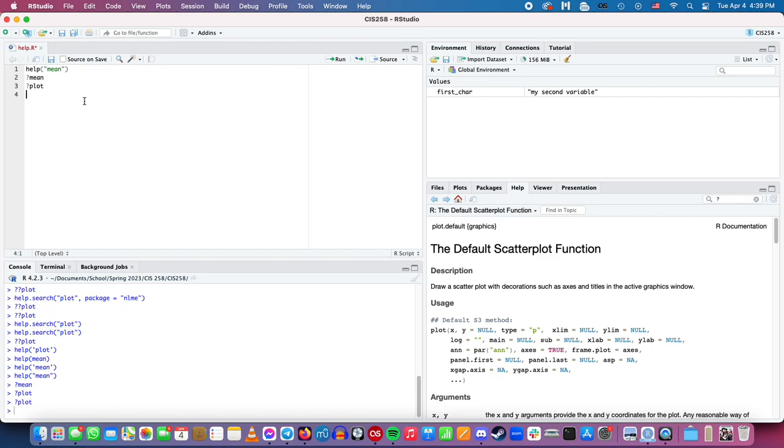And really I can search for anything at all, right? You won't get anything if it's wrong: no documentation for dog in the specified packages and libraries, but if it were there, it would come up. This is just to show you down here what happens if you search for something that doesn't exist, and you're thinking, wait, why is nothing appearing over here in our help panel? Well, that's why. But anyway, I hope you found this helpful, and yeah, thanks so much for watching.